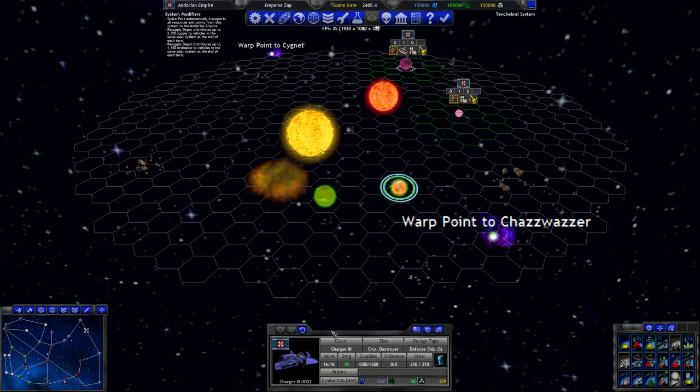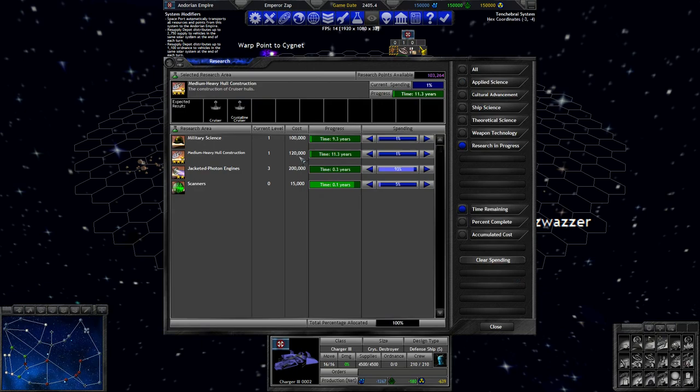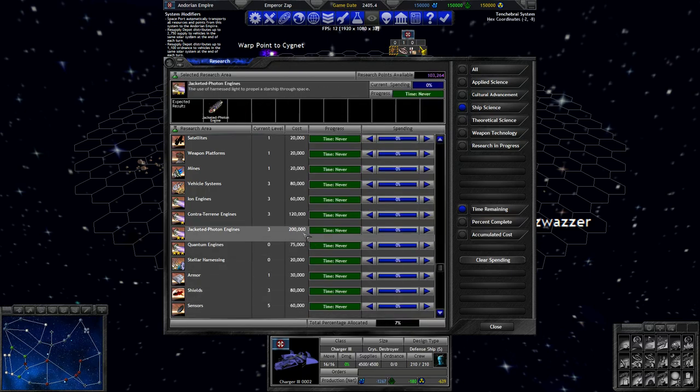And speed, I decided, was more important than being able to stuff more into a single ship, like with a cruiser. These are faster yet because I researched contra-terrain engines, and in fact, I researched the jacked photons to level 3 now. I'm not going to research them any further because this unlocks quantum engines, and I'm going to stay with the jacked photons for now. Quantum engines are pretty expensive to research, and jacked photon 3 should be good enough.